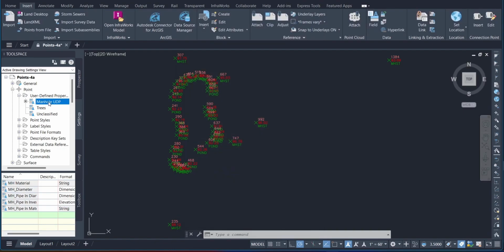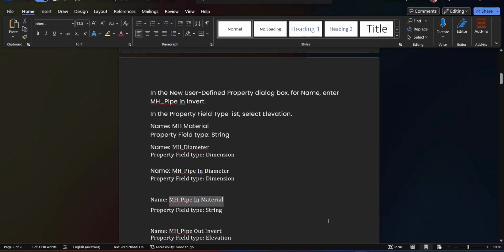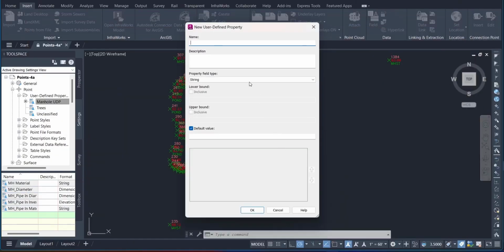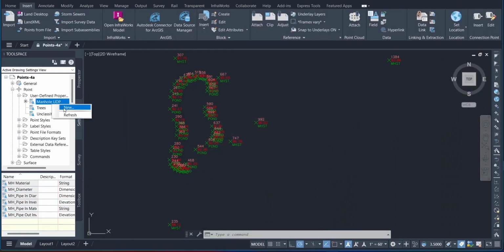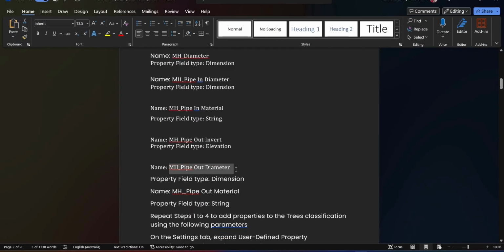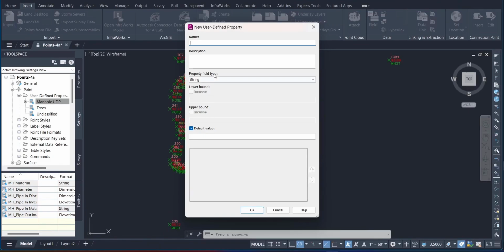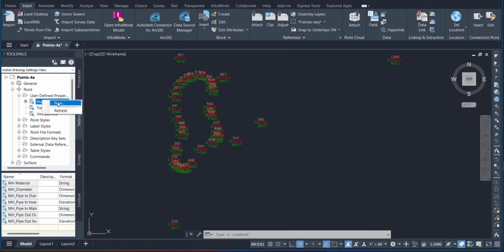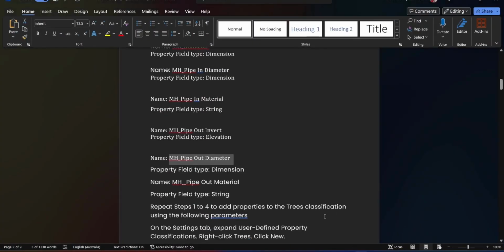Name, MH material. Property field type, string. Name, MH pipe in diameter. Property field type, dimension. Name, MH pipe in material. Property field type, string. Name, MH pipe out invert.